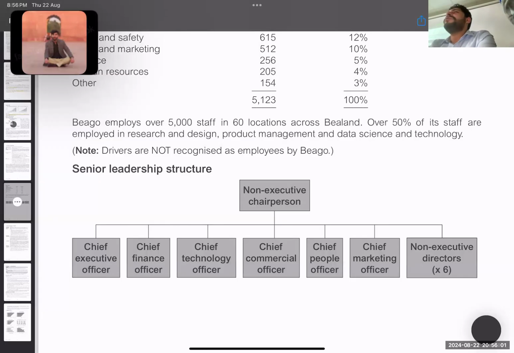I guess there should be an inclusion of a chief safety officer because this is a highly vulnerable company where the safety is not just in terms of the number of accidents. I'm talking about safety in terms of data security as well, or maybe a chief data security officer.